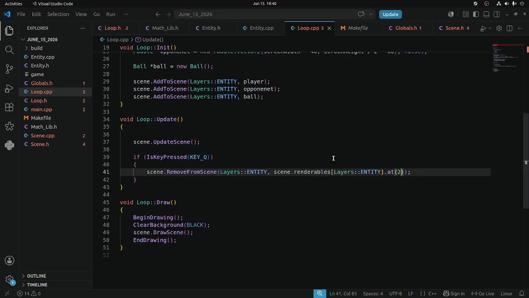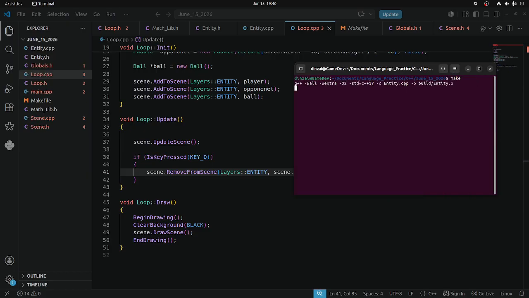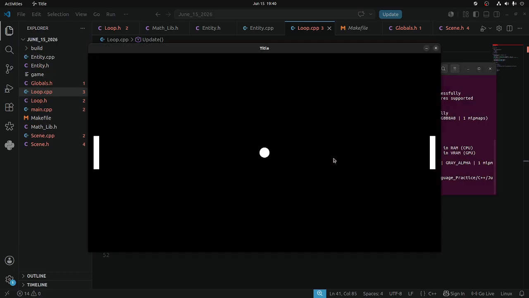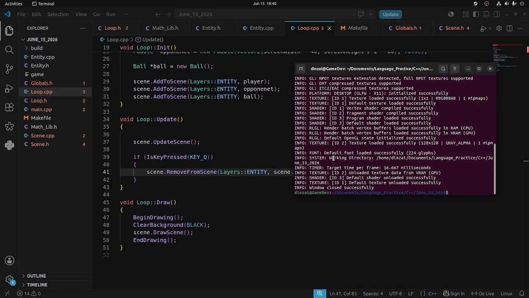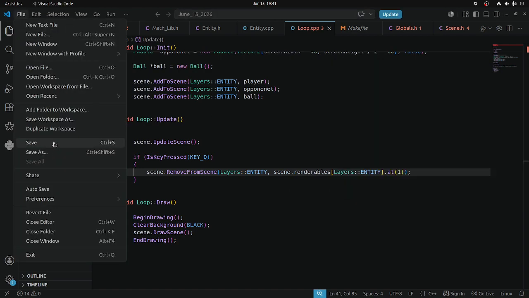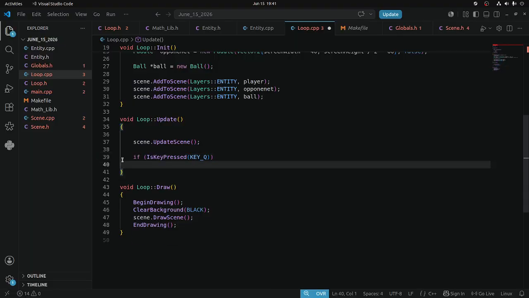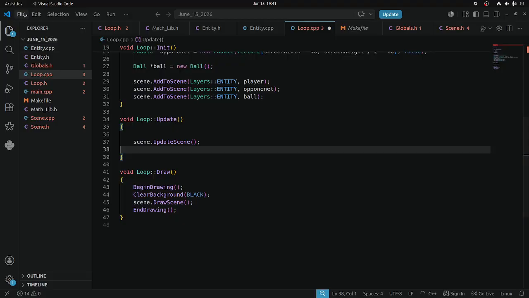Yep, and 1 would be the left paddle. Or, well, the right paddle. And player 2 paddle. All right.